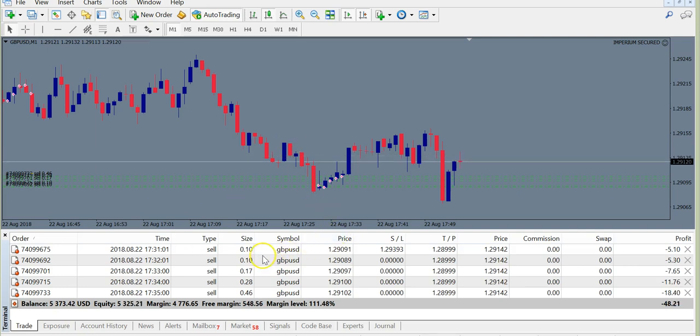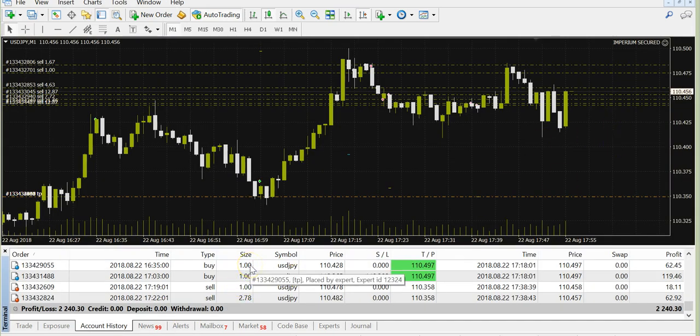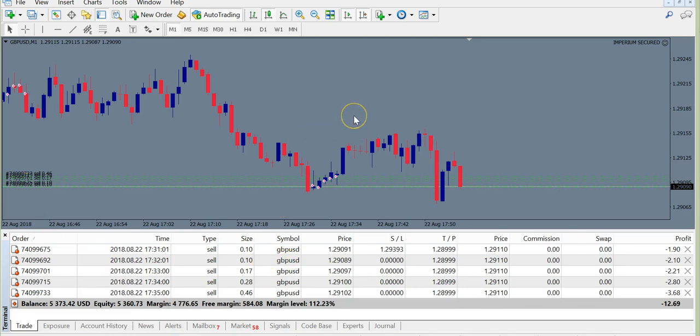Only you must be careful with lot size and with the account size you have, because you must have a very high account size to trade, let's say, with a $1 starting size. If you trade with 0.10 lot size, you would have to have $2,000 to be very, very safe with minimum risk. If you have $1,000, the lot size is 0.05, and so on. Of course, if you have a higher lot size, daily you will make more. If you have 0.05 lot size, you will make daily maybe $100 or $150, but it's really nothing.